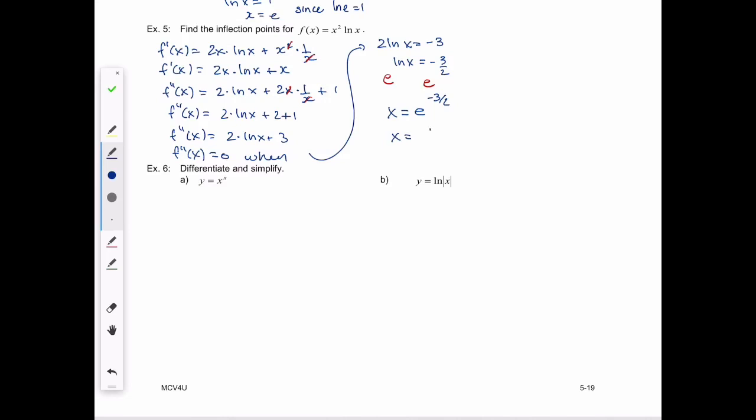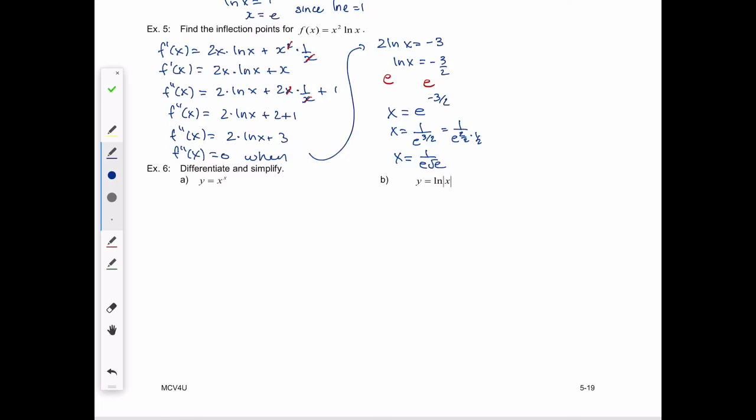or x is equal to, if we think about it, we have e. Maybe I should write it full out for you. Let's see if I have space. That's the same thing as saying x is equal to 1 over e to the 3 halves, or that's equal to 1 over e to the 2 over 2 times 1 over 2. It's kind of squished in there, which x is equal to 1 over e root e.